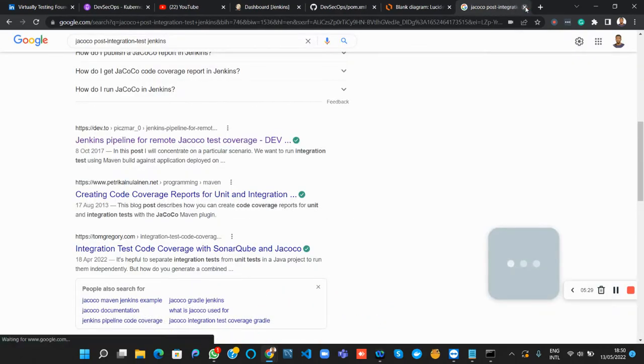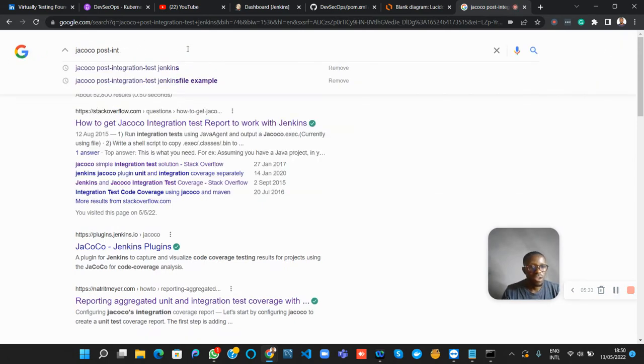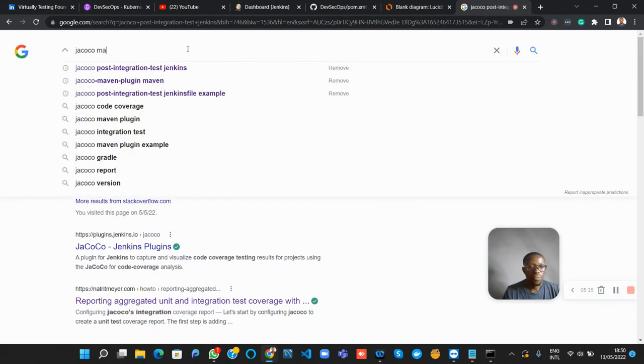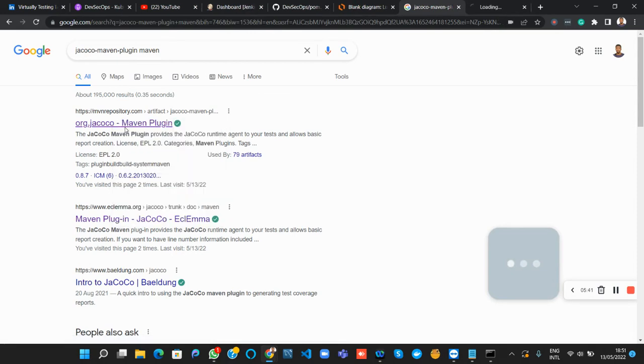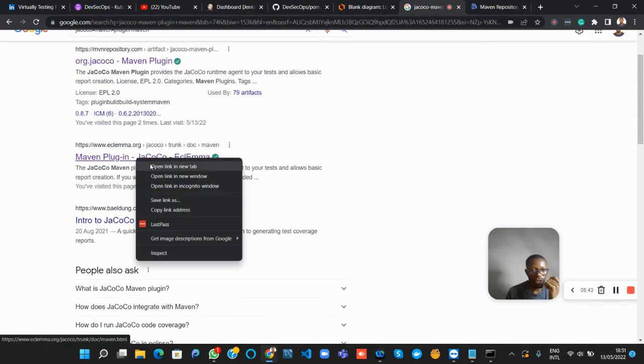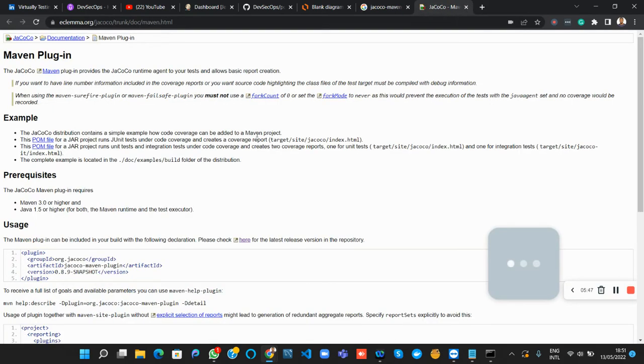Let me change this search: Jacoco Maven plugin. No, this is not what I want.